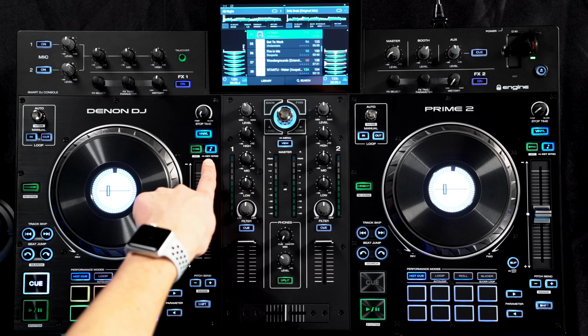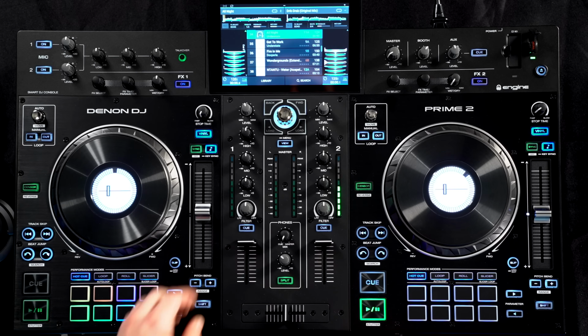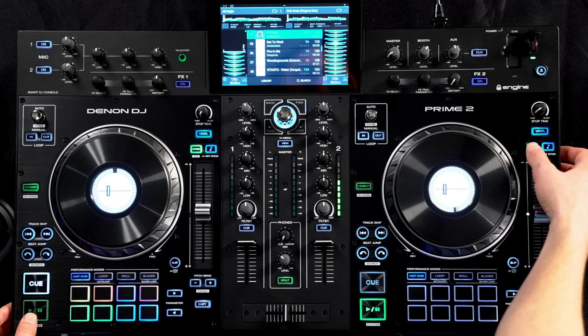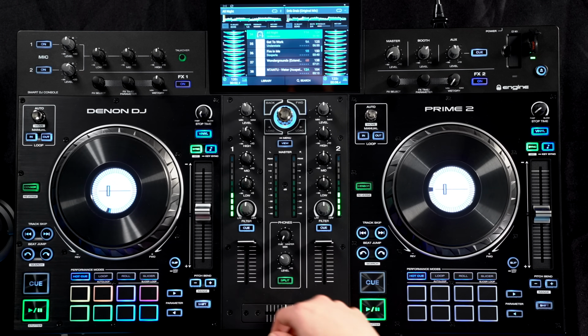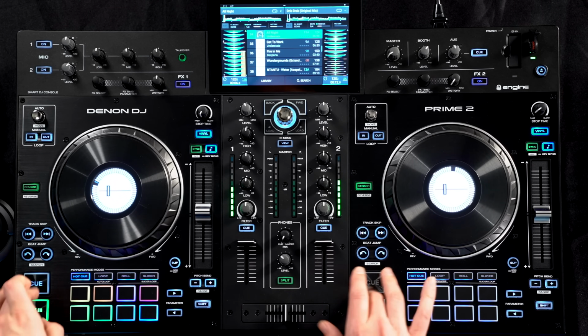Just next to the key sync, we also have the sync option. So you can sync the BPM of the songs so that they will play in time with one another at the same BPM. Hit sync on both and they will sync together. To turn that off, you can hold shift and just press sync and it will deactivate that feature.